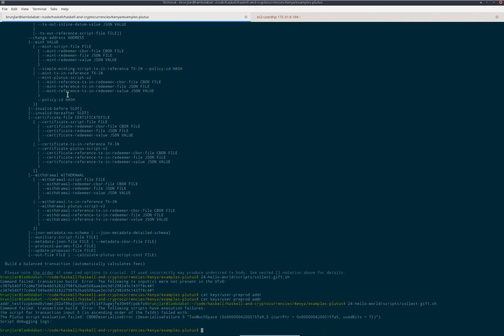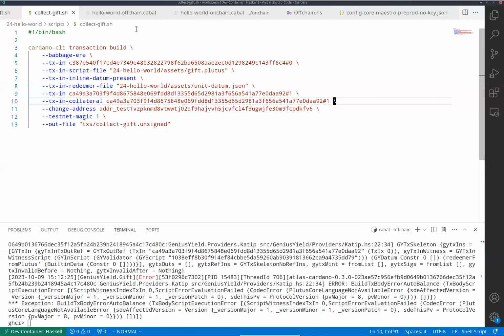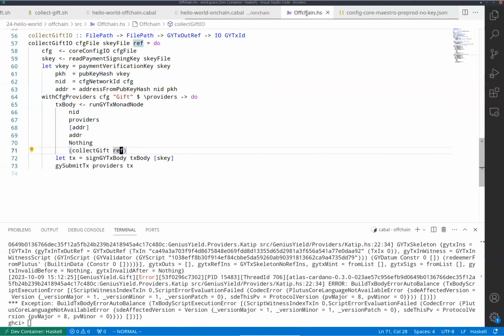Same error. Okay. But now I want to know why I get this weird error that I've never seen before, the Plutus core language not available error. It seems to be some protocol version issue, but I've never had that before.